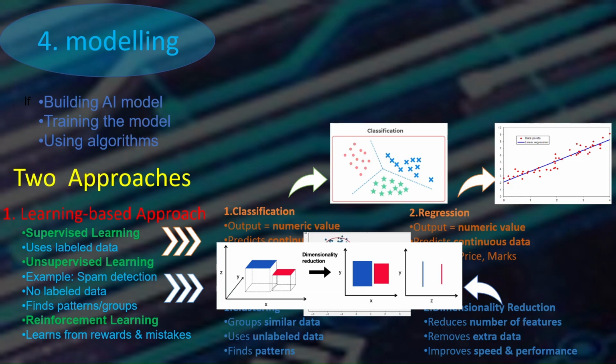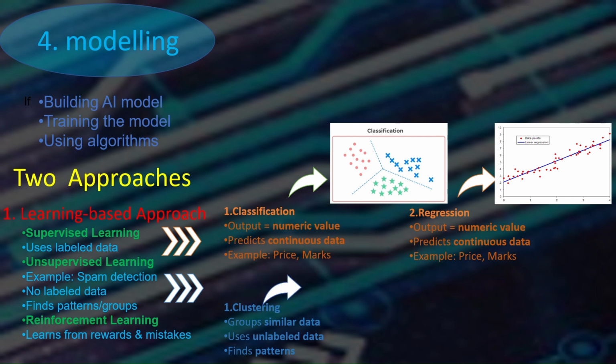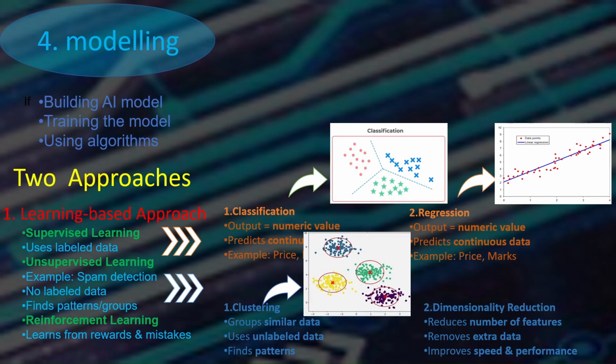Why is dimensionality reduction used? Now I want only the front face of the shape, but I am getting the unwanted data of 3D. I just want the front shape, so we're gonna use dimensionality reduction to reduce the dimension. We're gonna get it to 2D so that we can only get the front shape. Now next, this is the learning based approach. These are there in the learning based approach.